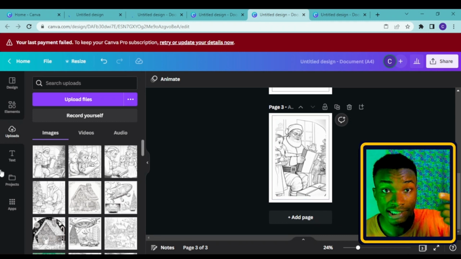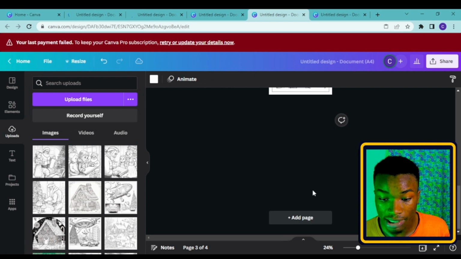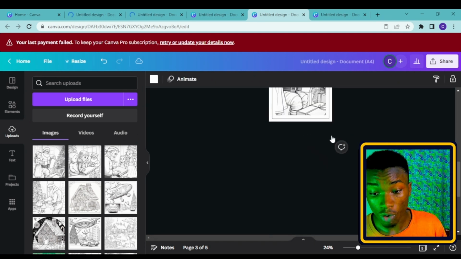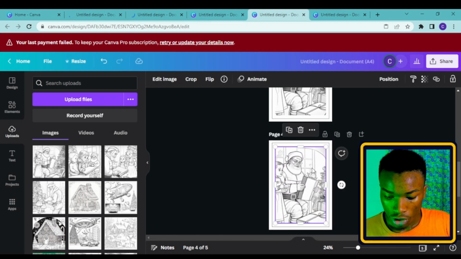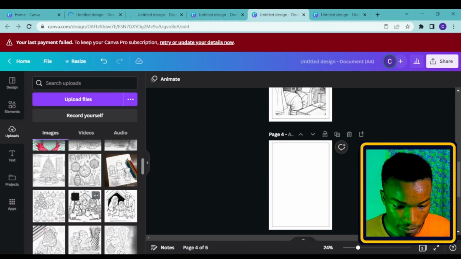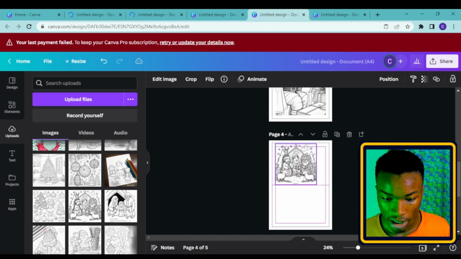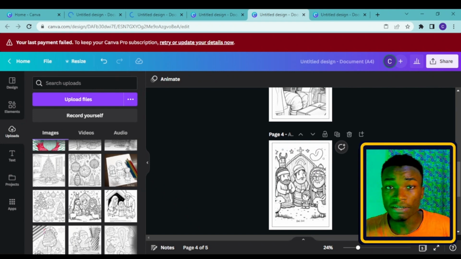You can search for it from the element section, and then once you add that transparent frame, you bring in your image. Let me show you how you can play around with the next one. In the next one here, I'm going to go ahead and duplicate this. That's how I make my work easy. I'm not going to add that transparent page again, but in your own case, you are going to add it. So I'm just going to take this off, and I'm going to choose another image. Let's say I choose this image here of the baby Jesus and maybe the wise men. What I'm going to do is move it until I reach that red line.